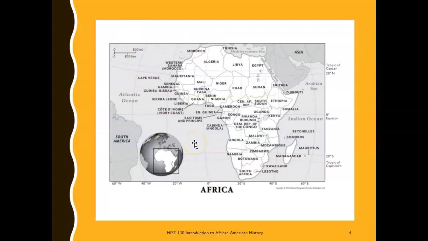We also talk about the equator, which divides Africa in two parts. So Africa is at the same time a northern continent and a southern continent, because the equator divides the whole world into northern hemisphere and southern hemisphere. The Tropic of Capricorn cuts across Africa in the south, and the Tropic of Cancer cuts across Africa in the north.